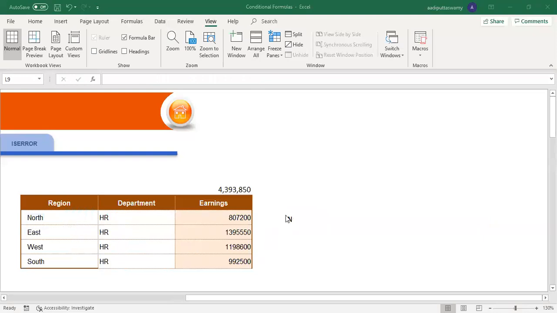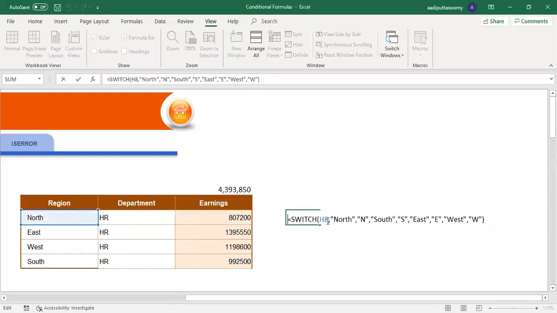See, it will check only once this H8, what is the value. If it is north, then it should be N. If it is south, it should be S. If it is east, then E, then west. So like this, you don't have to have multiple conditions to be checked. Suppose you want to get the result for one expression, then I can put that expression here, and then for each result, what should be the alternative result.